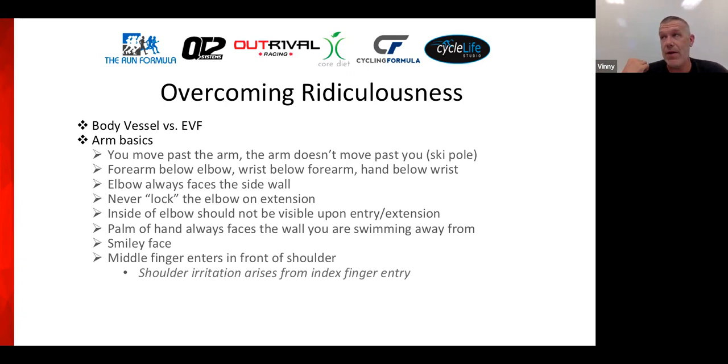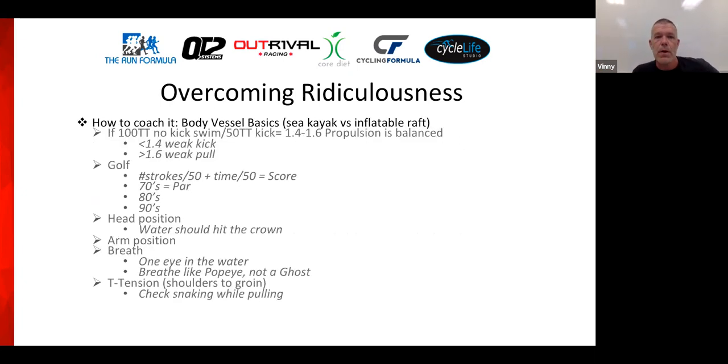If you ever have any kind of shoulder irritation, it's usually due to the fact that your index finger is entering the water first. Some of us will try to be a little more streamlined and enter with our index finger, and that just torques the head of the humerus ever so slightly. And then when you catch water, it puts more strain on the actual arm, and that causes some problems. Some things that you can think about.